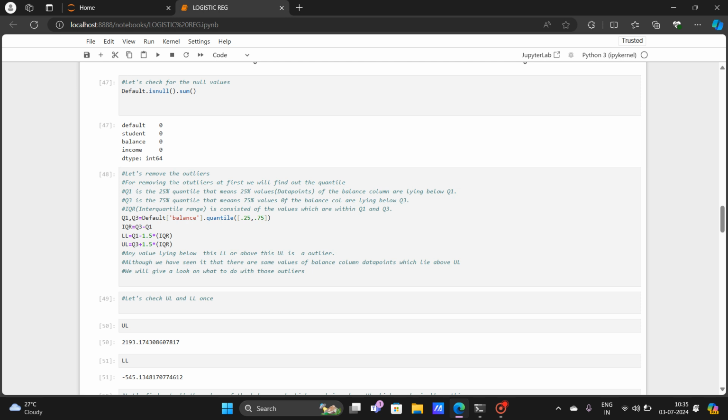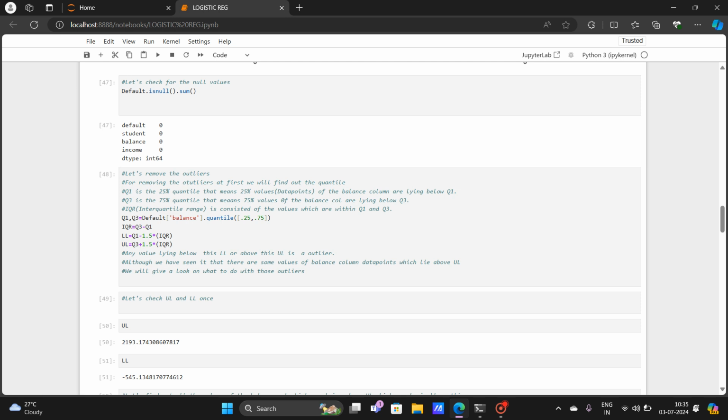So this is a very good method of finding out and removing the outliers. Any value that is above UL or below LL is an outlier because it is not present within the range of Q1 minus 1.5 times IQR, and it is not even present in the range of Q3 plus 1.5 times IQR.